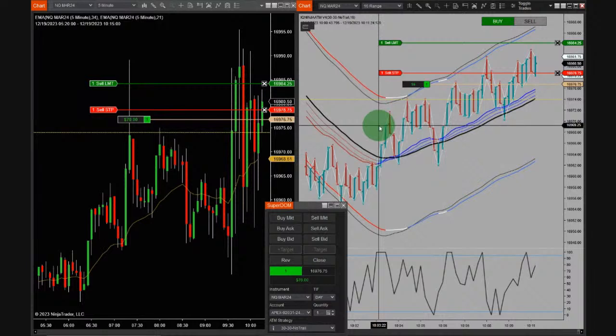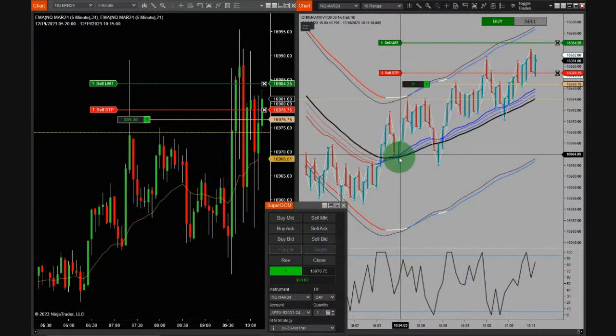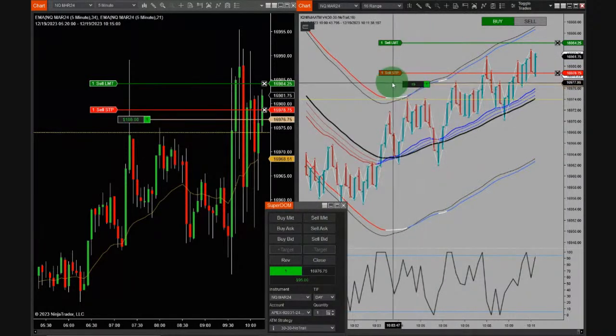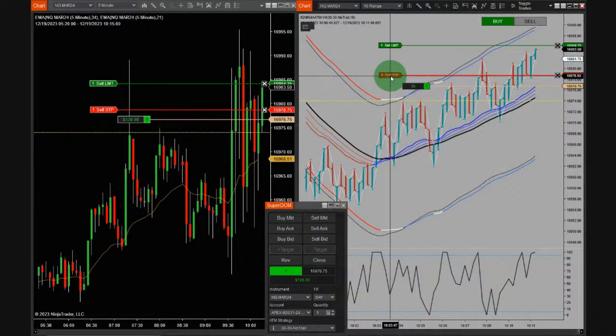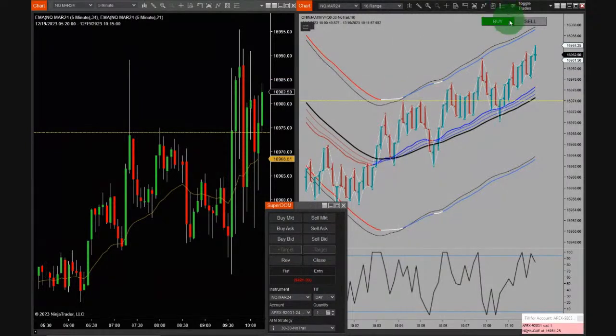I'm gonna lock in 8 ticks. Would love to have the full 30, but this market is so annoying. I'm gonna lock in 12. Come on, just go. Just pop up there. You can do it. It's not hard. It's easy. It's just a few ticks higher. Target filled. Yeah, buddy. Oh man, it is pulling teeth today.